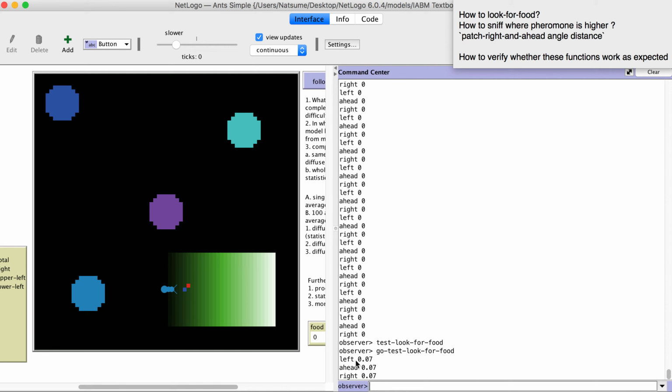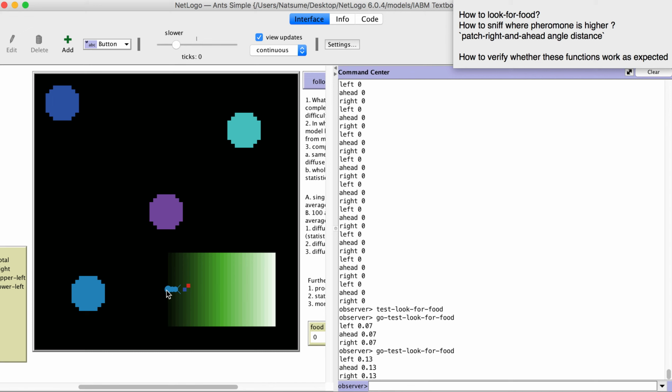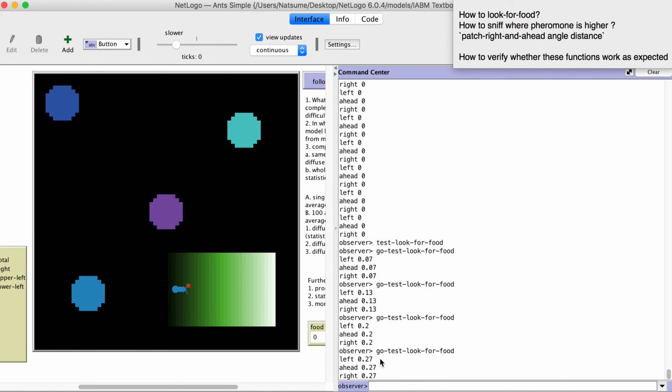So far, the values are the same, so it will just keep moving forward. One step forward, because they share the same value. Still the same value, that's why it's moving forward. Still moving forward because the values are the same, so keep ahead.